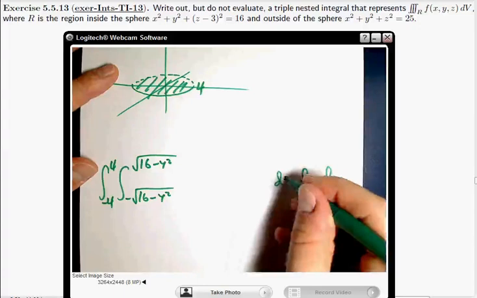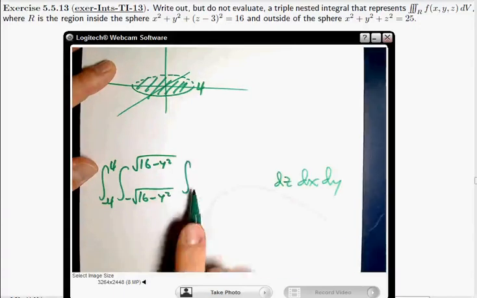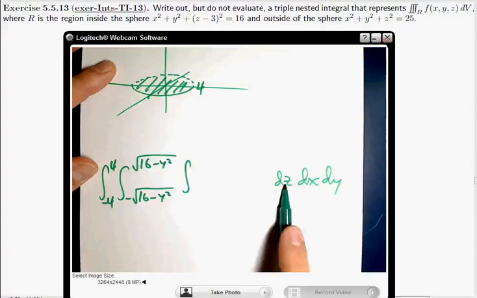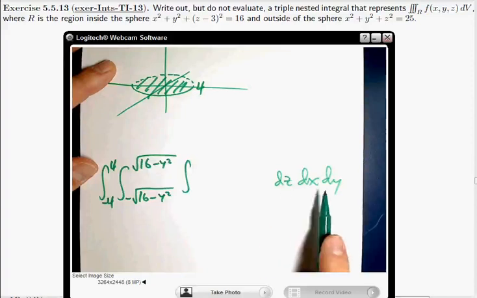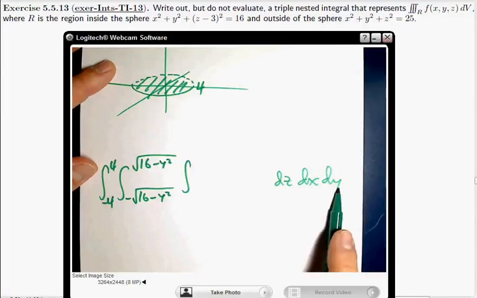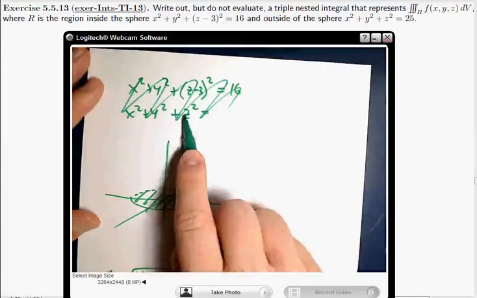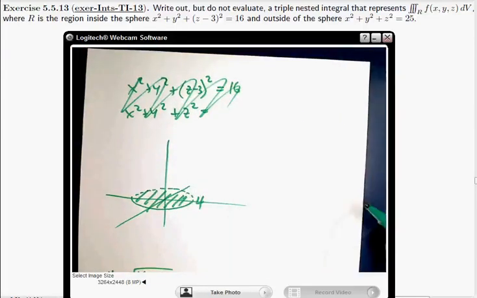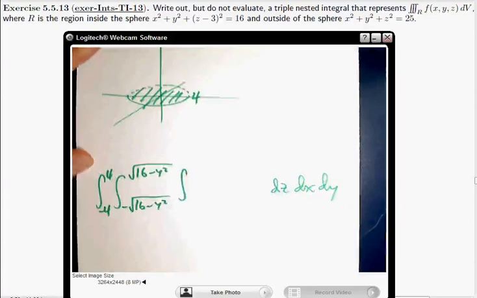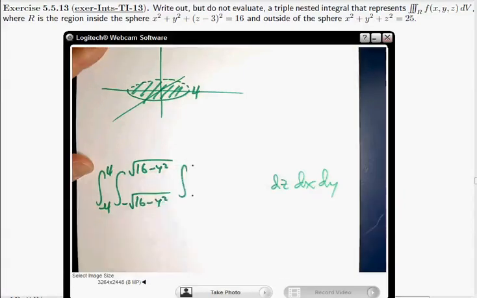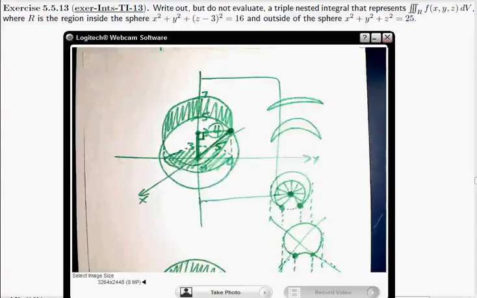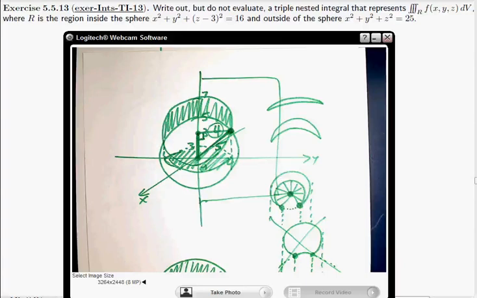And then we'll do dz on the inside. So, in order to figure out these inner bounds, I've got to look at solving for z in terms of x and y in this algebra. And so, you know, again, do the algebra, solve for z, those go here and here as per this picture. And, again, you've got to think about, wait a second, do I want the positive, do I want the negative, you know, which of the square roots in each case do I want, and so the picture will give you the answer.